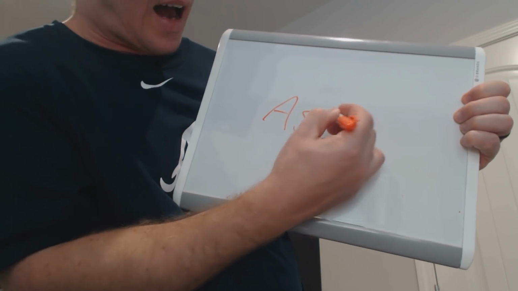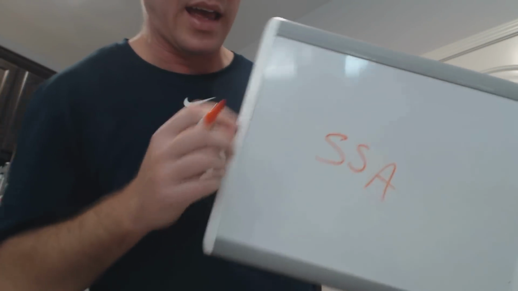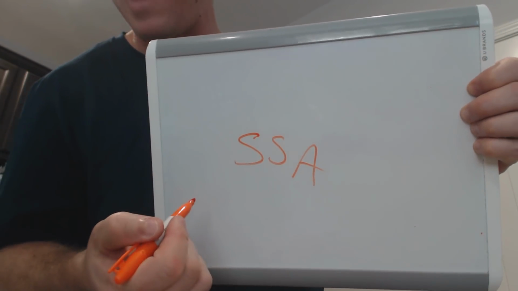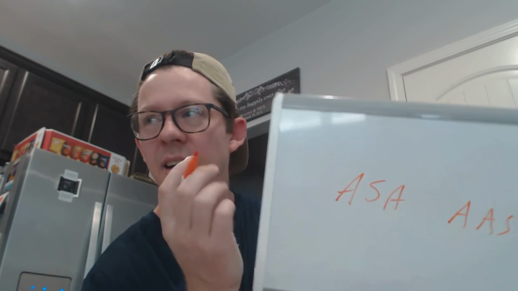So tomorrow, I'm going to teach you how to solve a side side angle and a side angle side, okay? And just as you suspected, this is not going to be fun. If it spells a bad word backwards, it's going to be a bad scenario. So hold on to the edge of your seats, all right? But your goal today was to use the law of sines to complete an angle side angle and an angle angle side scenario triangle.